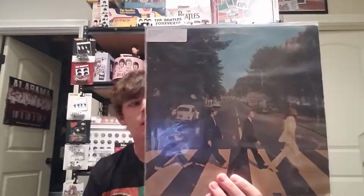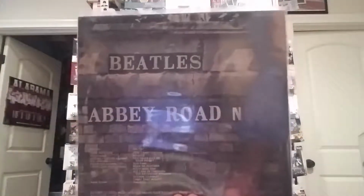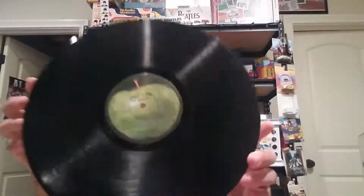Another one is a first pressing of Abbey Road. There's the front, there's the back. This one is a Winchester pressing. The way you can tell is that there's a little dash and a triangle next to the dash in the dead wax. This is also an East Coast pressing, a Winchester pressing from 1969. The record's not in bad shape. The cover has some ring wear, and I got his price labels off with pretty much minimal damage to the covers of the Sgt. Pepper and the Abbey Road.